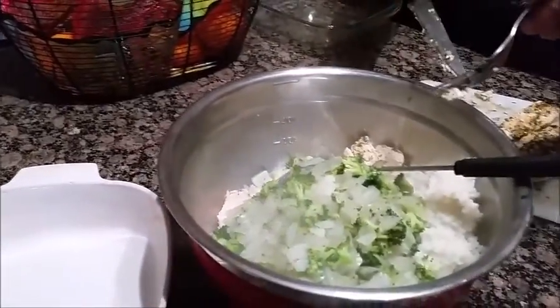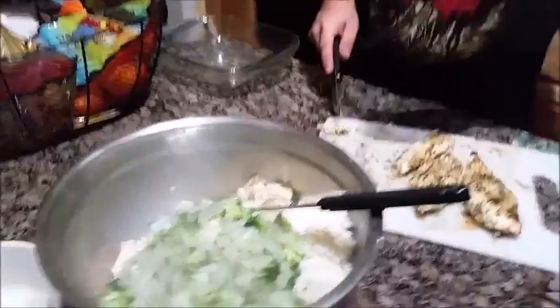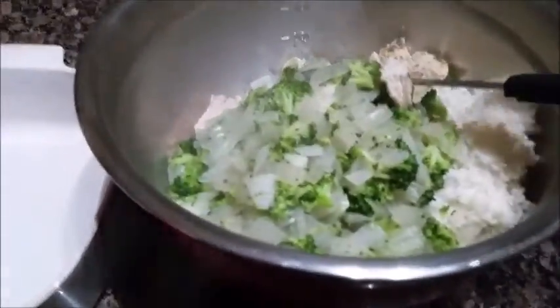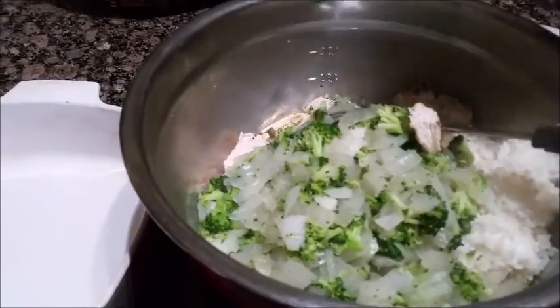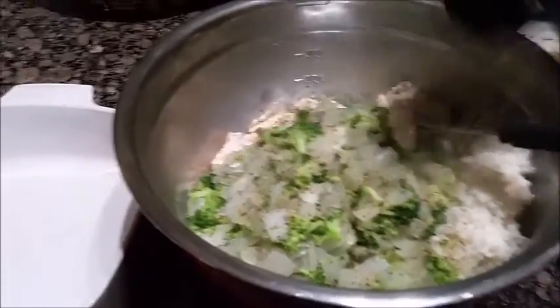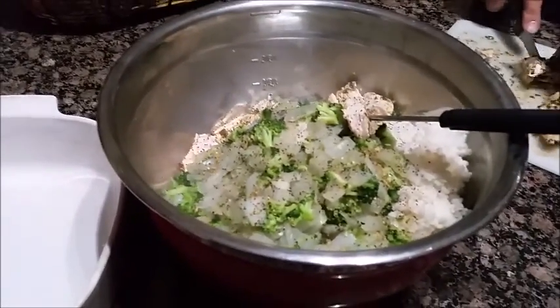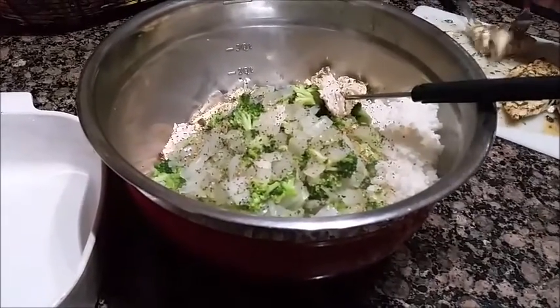And now I add a little bit of secret Montreal steak seasoning. It pairs very well with the rice, and I love it. Just sprinkle a bunch in. Alright, and next, we're going to start the cheese.